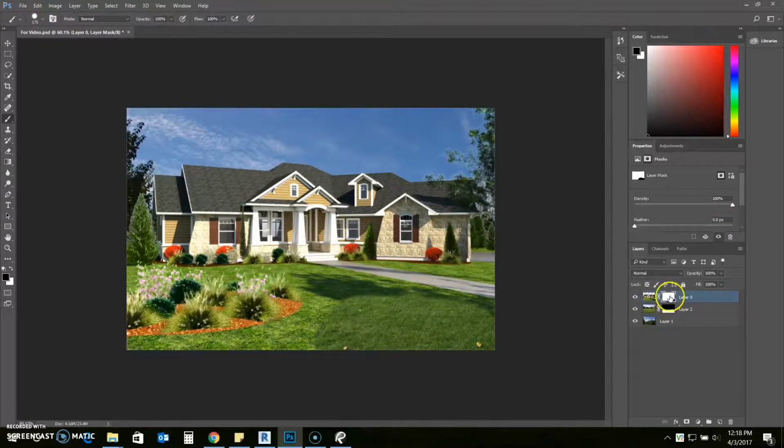You've got to make sure you're on the right layer mask. What I mean to be doing is painting on this top layer mask with the black brush, so you can see more of the real grass behind it. Now, because this isn't ever going to work for me, I've got to come up with a different solution.